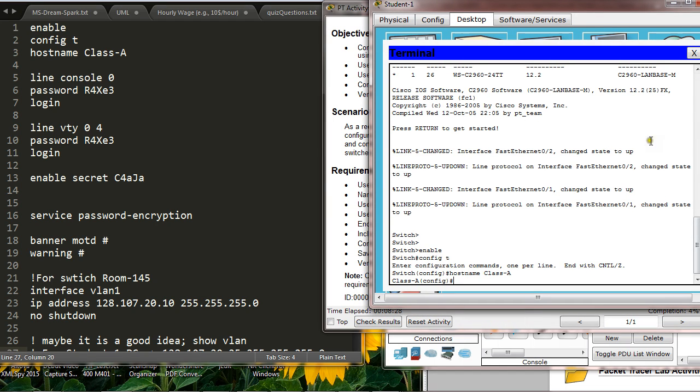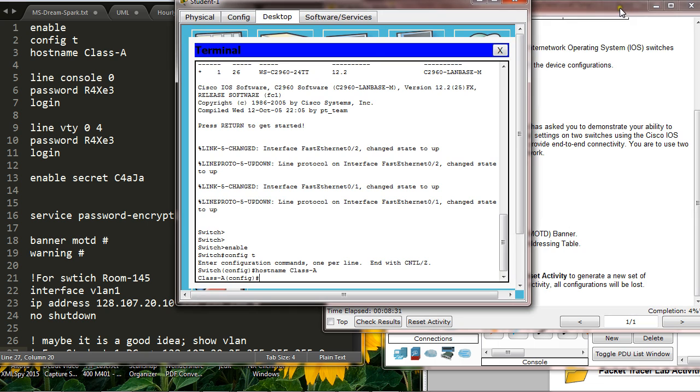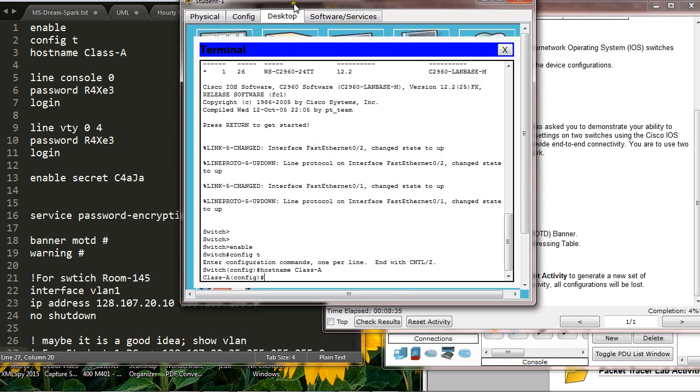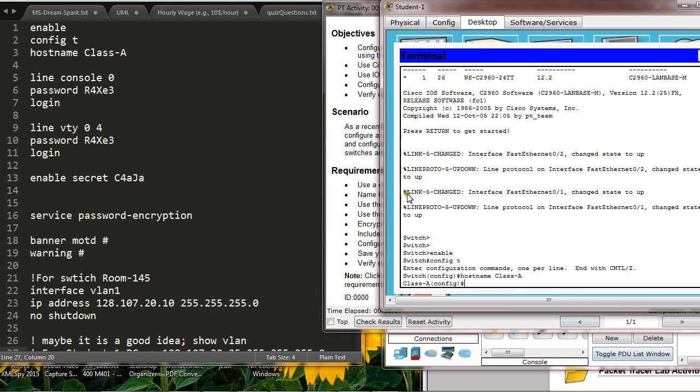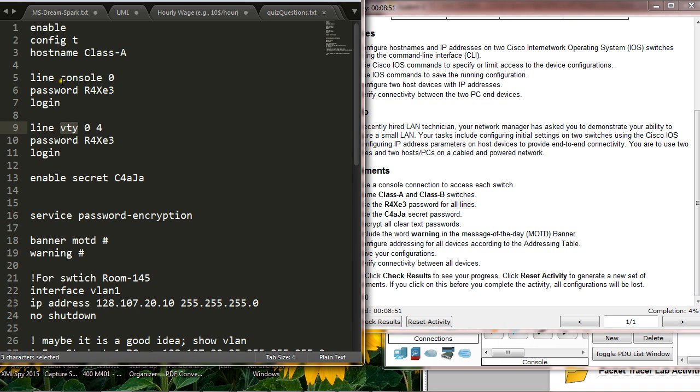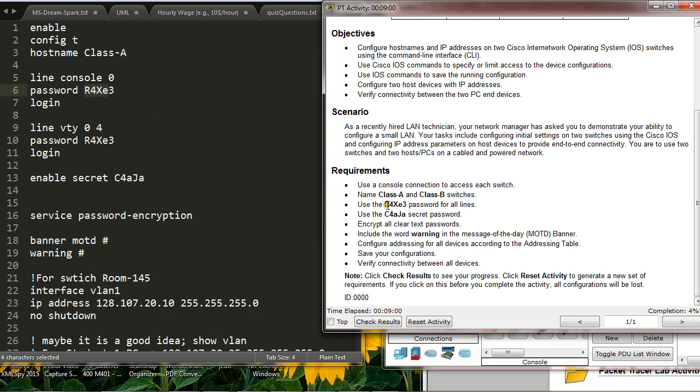And then, as you can see, the completion is 4%, from 0 to 4%. And next is use the password for all lines. So all lines means basically the console port and then the phone lines, so VTY. For the console port, I'm going to use this given password.